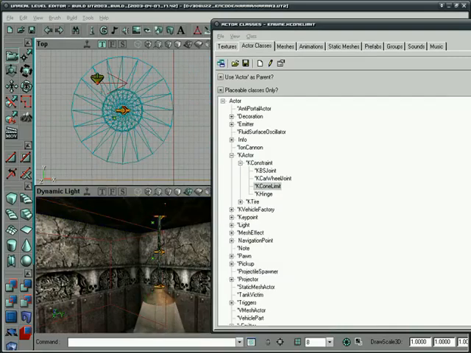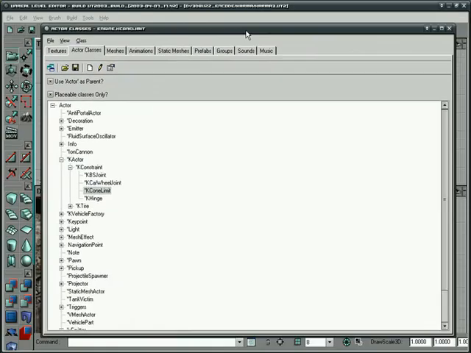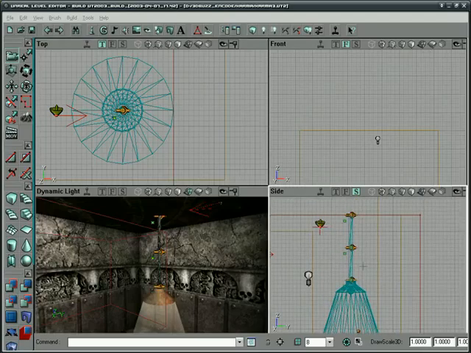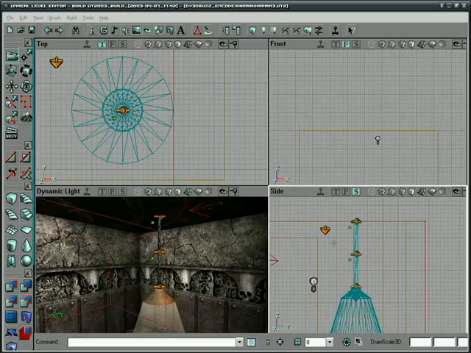That creates this guy in the top view you see. It doesn't really matter where it is. The only important part is the rotation of the object. So let's exit out of the actor browser. You're going to be specifying what object it's constraining and the amount of rotation it's constraining to, so it really doesn't matter where you position it. Let's select this guy and rotate it down. We're going to be constraining our lamp, so we want to constrain the top chain to only have a certain amount of rotation. So we want the cone limit to be pointing down.